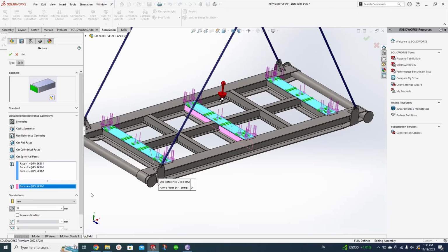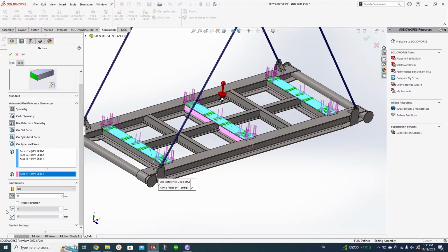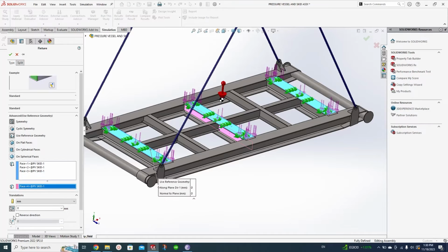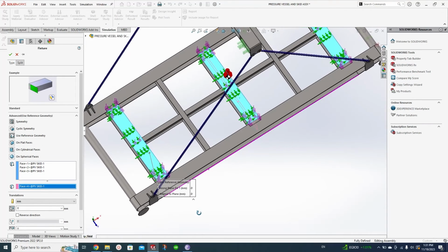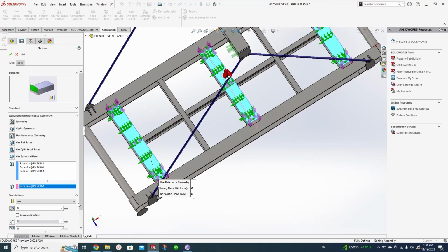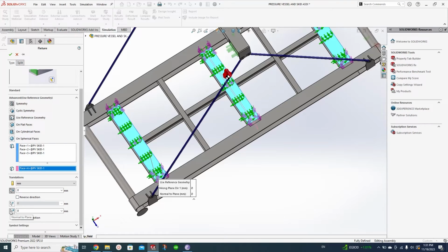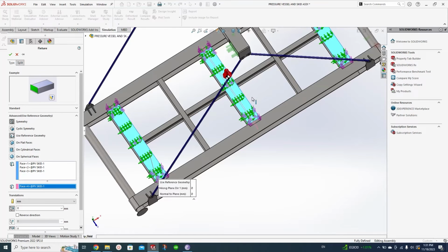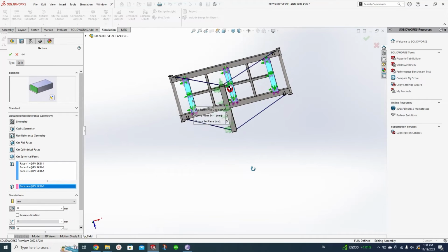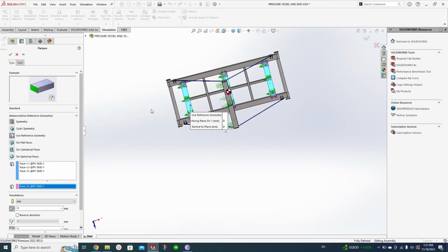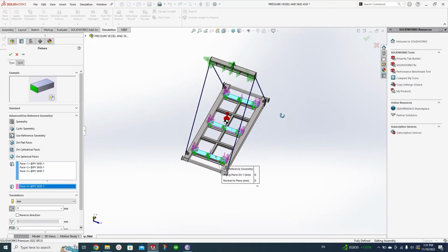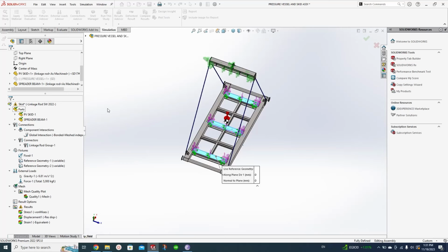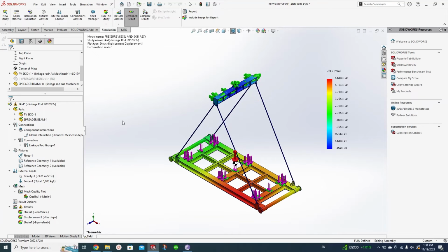Okay, just click here. No, we don't want this. So let's click here. So you see this. If I activate this, it will point here. So it means I'm going to fix the skid in X direction and in Z direction. All right, so we already fixed. So let's see the result again.